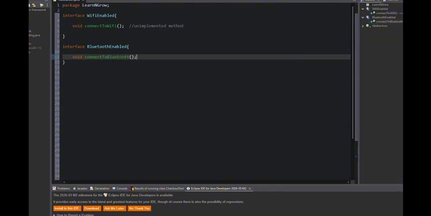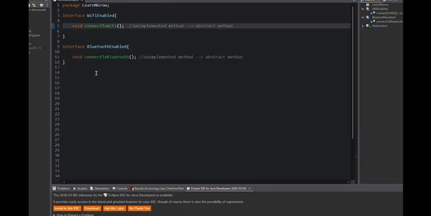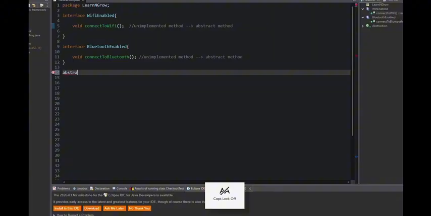It's going to be void connect to Bluetooth. Unimplemented method, and this is also called an abstract method. Let me note it down. So this is how we create interfaces. It is very easy to create an interface, with all the method definitions, not the implementation.